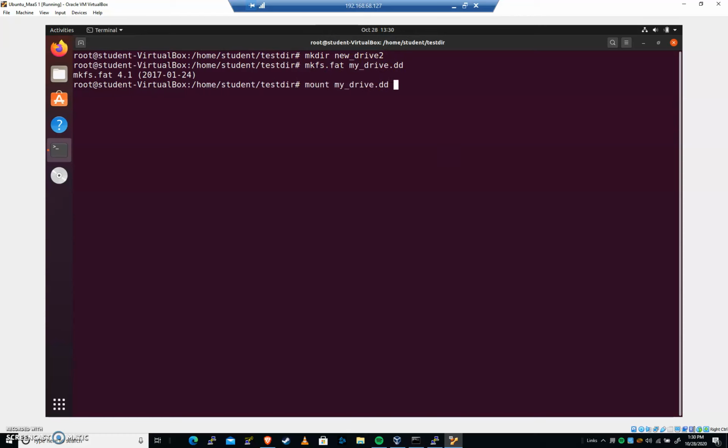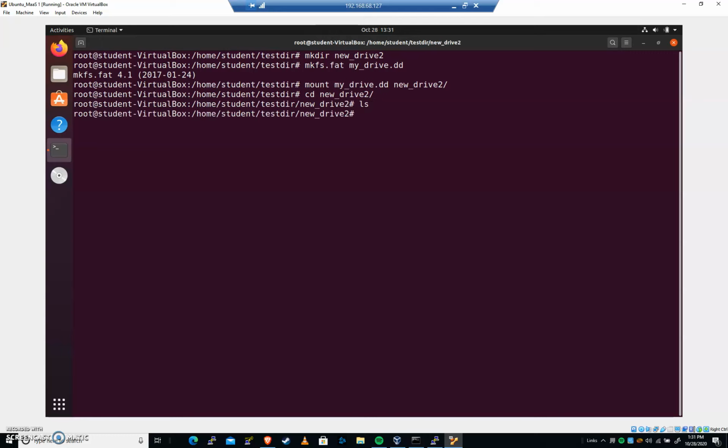Now I can mount mydrive.dd onto new drive 2. And if I cd into new drive 2, we can see that it's blank. This is a FAT file system, so there's no lost and found. Let's do a df -h.